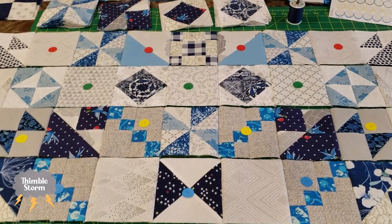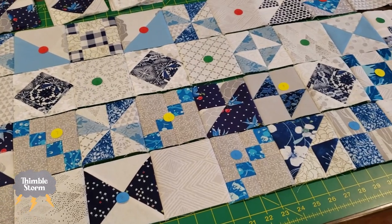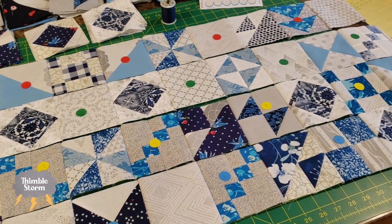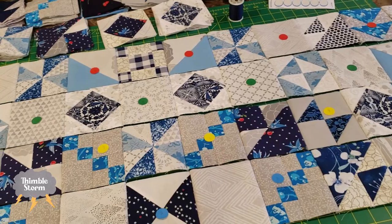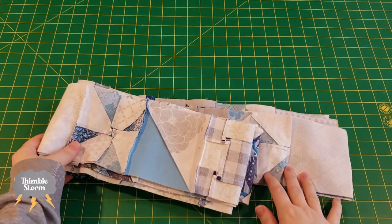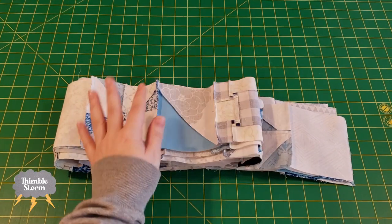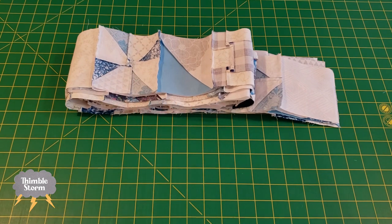So I'm gonna try to finish those all this evening, and then I'll start again tomorrow by pressing, and then finally sewing my rows together. I actually managed to finish sewing my rows last night. I had some doubts about halfway through, but they're done and they're great.